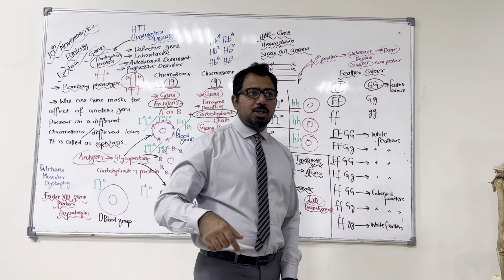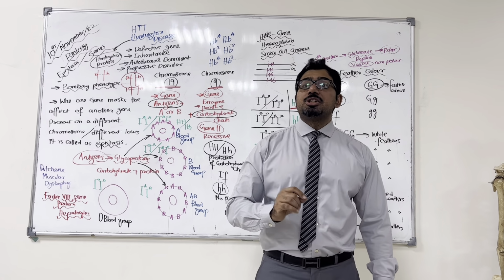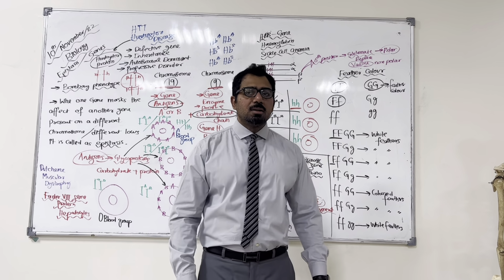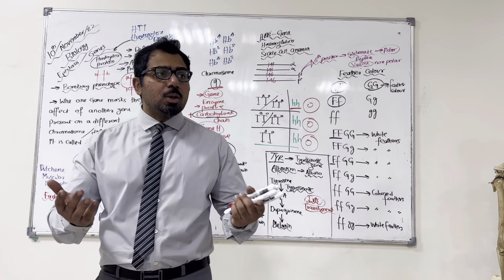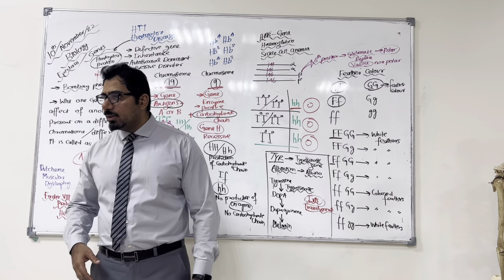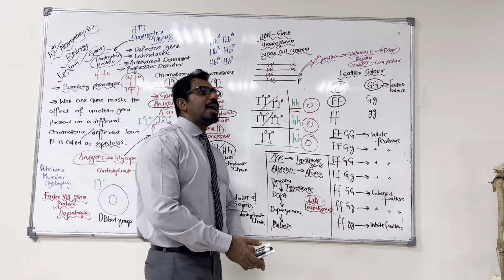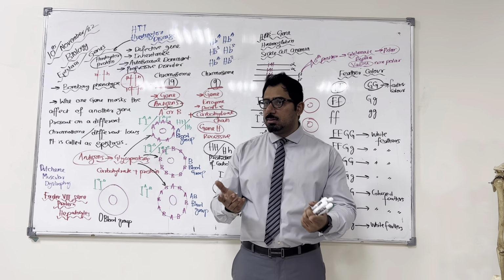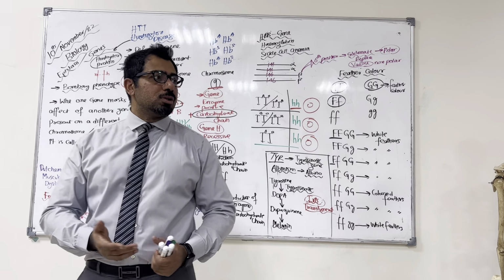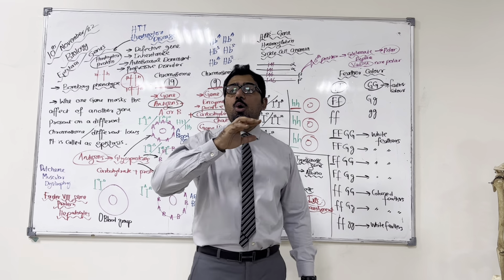The last topic of this chapter, which we will discuss, is the lac operon. The genes get turned on when they are required. When they are not required, they are turned off. Like right now we are studying in the biology lab, so we have turned on the lights and the AC. When we leave and no one will be here, is there any use of keeping the AC and the lights on? No. So we turn them off. But in the rest of the school, where the classes are in use, the lights and the ACs will be on. Same with the genes, all of them are not turned on.